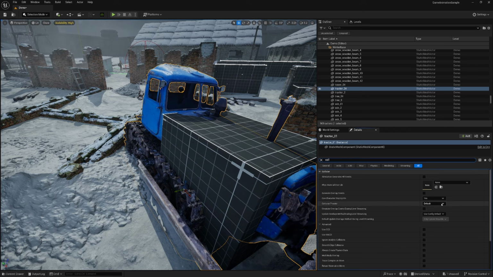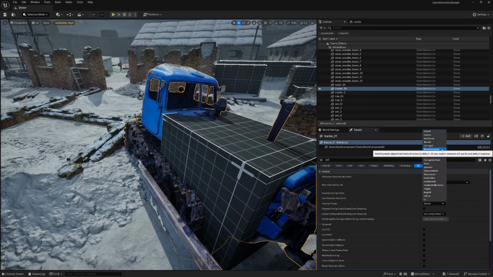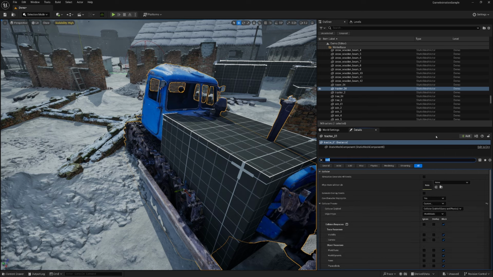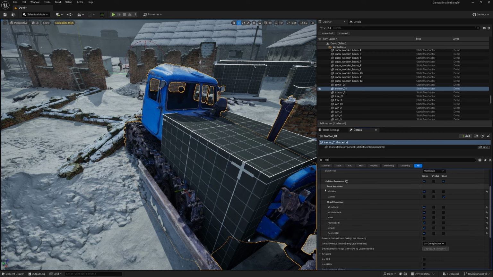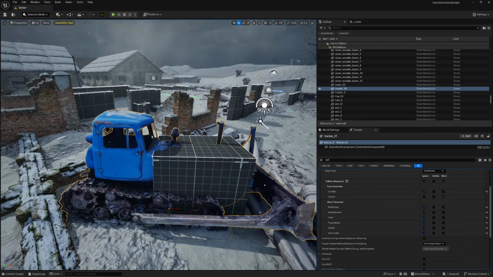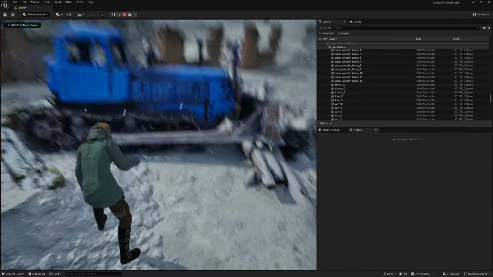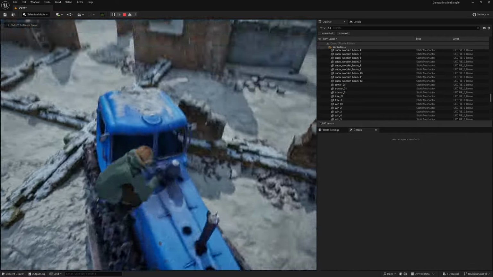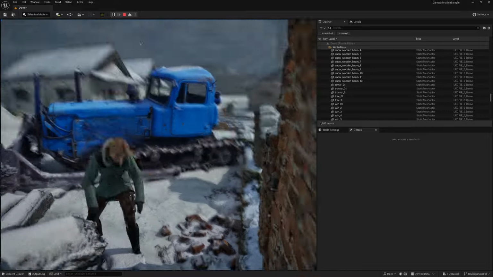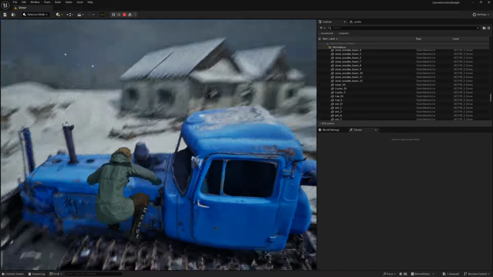So collision presets. Actually, I'm gonna go to custom because there's one thing I do want. I'm gonna check everything as ignore, but for camera, I do wanna block the camera. And maybe visibility, I'm not sure. You guys tell me in the comments what I'm doing wrong, because I know there's tons of pros out there that are actual game developers that can help me with this. So let's test this out real quick. Yes, and it works. So that's the easy way.